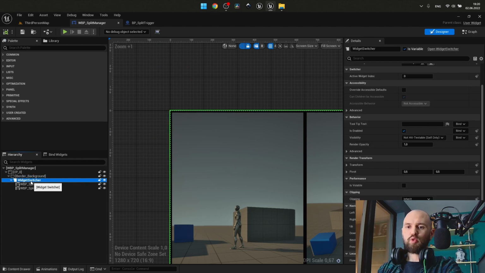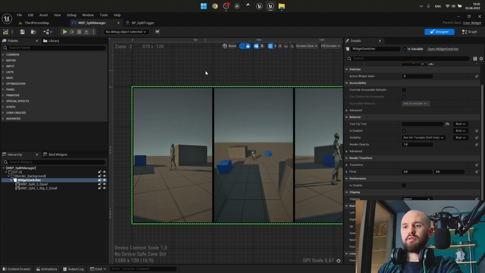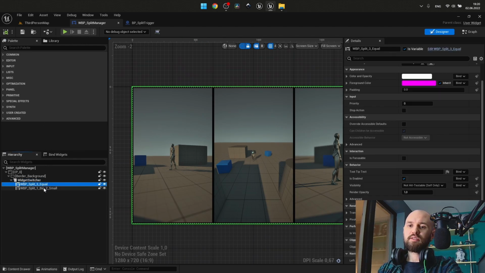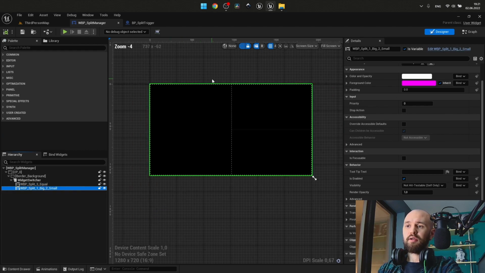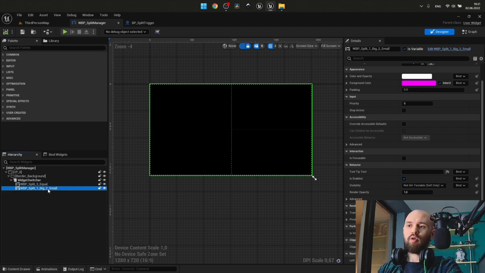Here we have the widget switcher. It's the service widget that helps us deal with switching between the children that we have here in our hierarchy. Basically the first one is index 0, and it corresponds to the equal 3 parts. The index of 1 is 1 big 2 small.